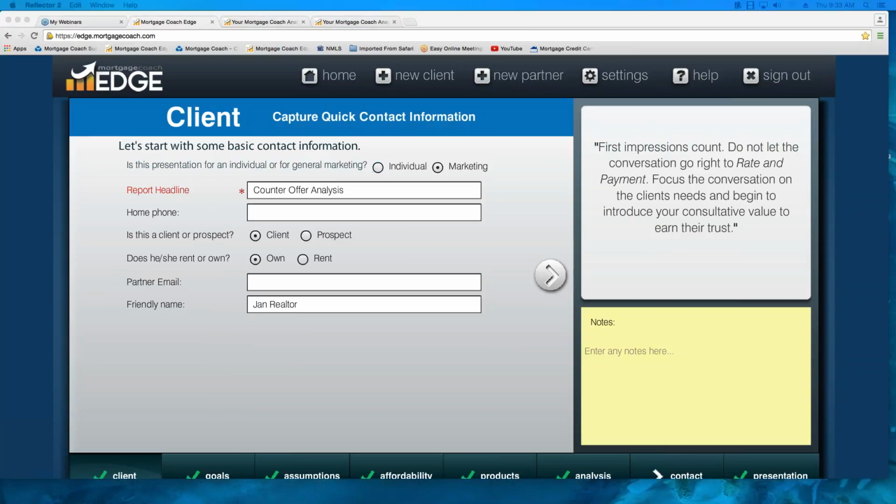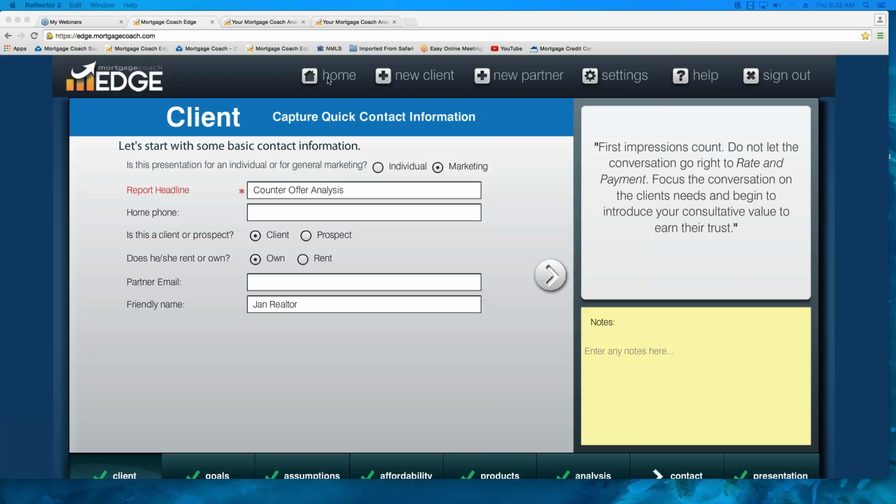So let me check my question area real quick. Okay, Mark's saying he's getting an error with the short link. Yeah, the reason for that is your system has a firewall, and it is blocking us from going to get that short link for you, and you're getting the long link instead. So email us at support. We'll be able to provide you the information for your IT to be able to open up that area so you can get that short link. So I hope that helped for you, Mark.